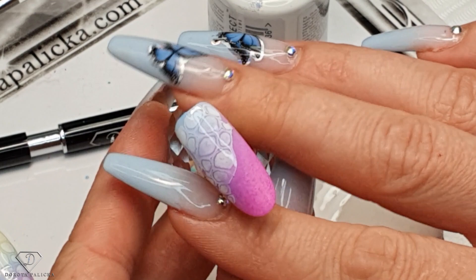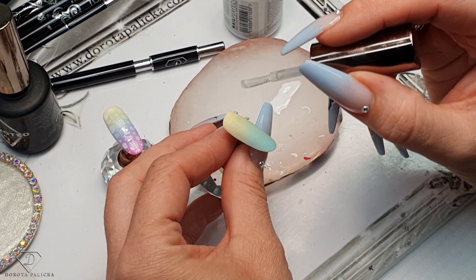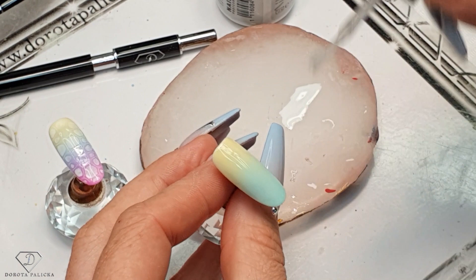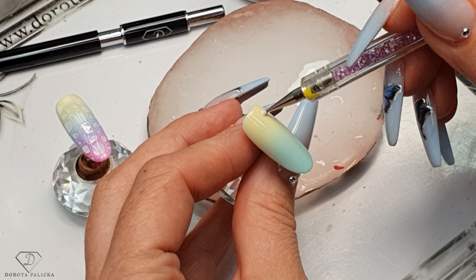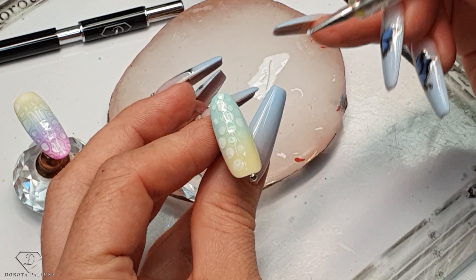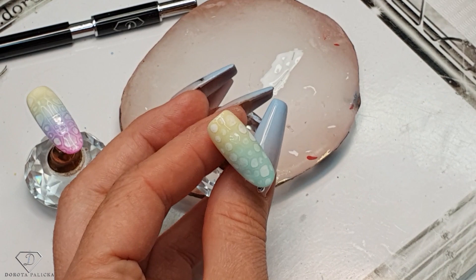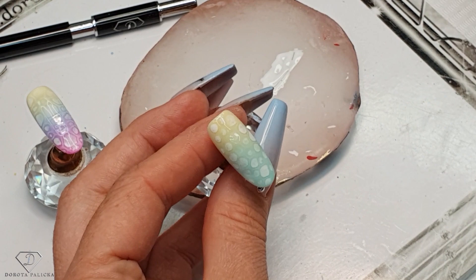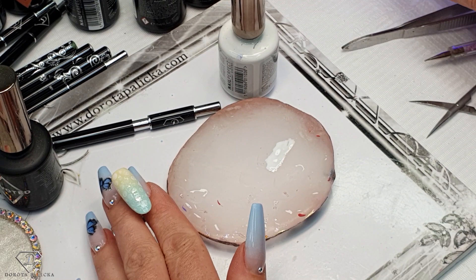I'm going to cure it because I'm happy with this one, and then on to another one - apply the blooming gel. I'm trying a different dot placement. You can do all different sizes or you can be really precise and spend ages trying to perfect the dots and make them equal. I find that these designs look quite cool when I just go very quick with it and I'm not bothered about placement. I'm quite happy with this one - it looks absolutely fantastic.